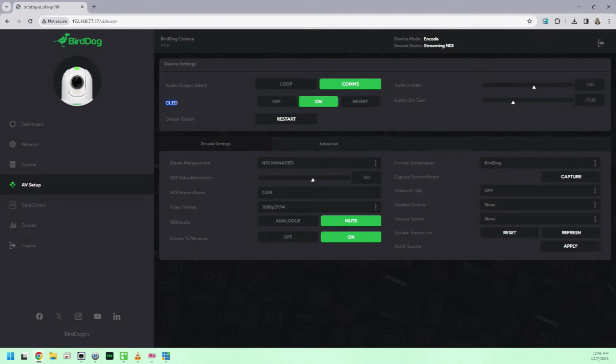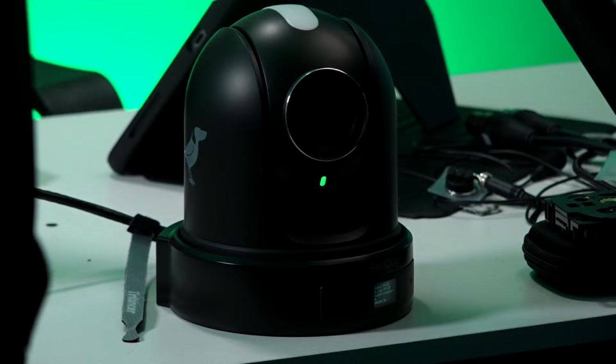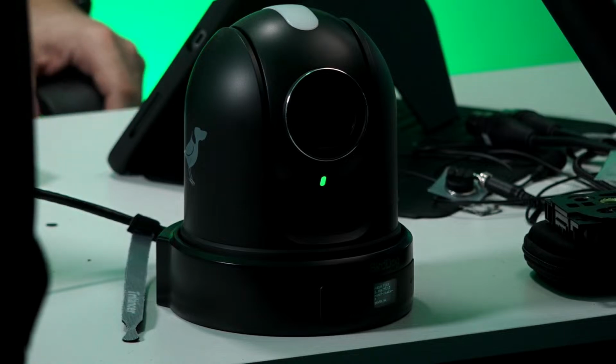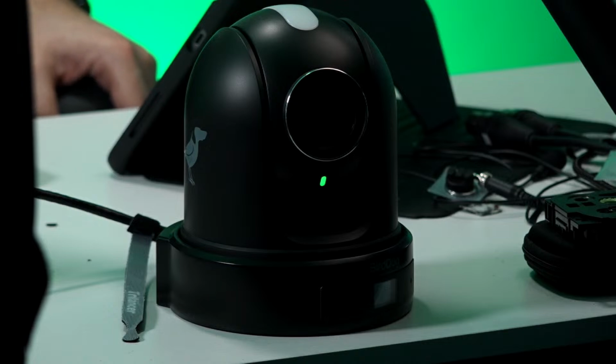The OLED, this is that piece where I said you could turn off the OLED if you didn't want it to show the information. If I cut over here, I've turned it off, see? Click off, and now I click on, and it shows that information. So if you didn't want your IP address or your short name listed, you could set it all up and then hit off. Please document that, because there's no way to manually turn it on at the camera level. You have to do it on the WebUI.